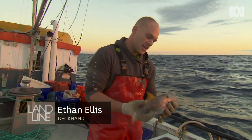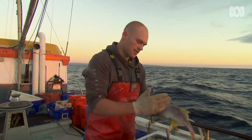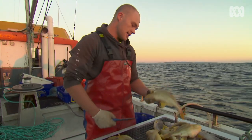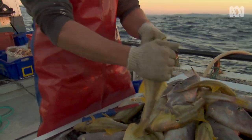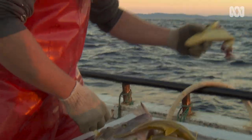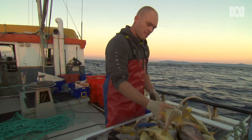This here is the male leather jacket — the grey ones. We primarily just take the head off these and keep the fillet. But these are the females — the yellowy, goldy colour — and we always keep the eggs off these. Just in behind the spine in one quick cut, and that exposes the tail. Keep that, and keep the eggs. We don't generally keep the heads. These fish don't have scales — it's a leather jacket. The easiest fish in the ocean to skin and prepare, really.